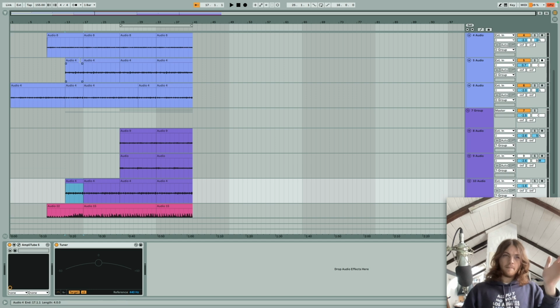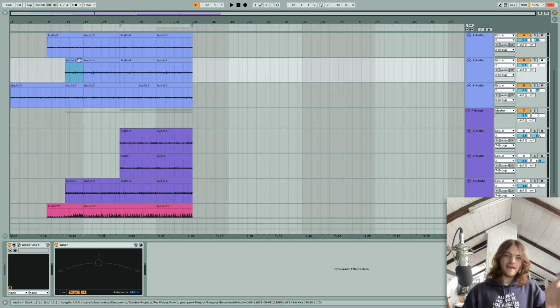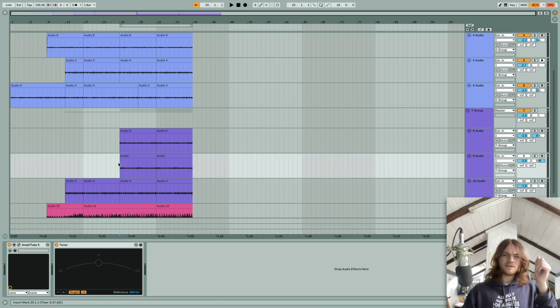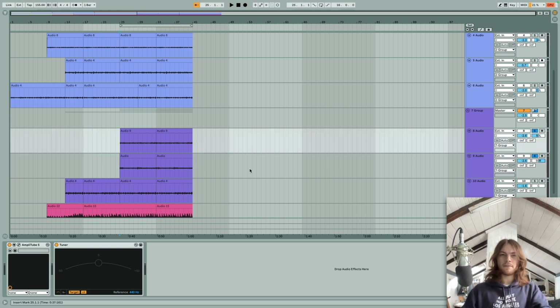Now onto the dirty guitar tracks. I pretty much just played the exact same thing as that one rhythmic track in the clean guitars that I showed you. But I also did a cool little lead melody layer. And it's the same thing, just panned in each direction. Here's what I came up with.